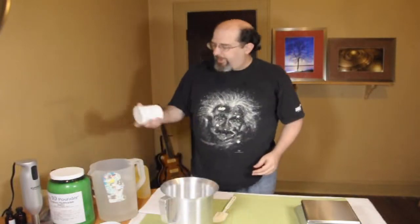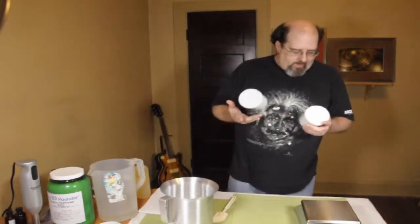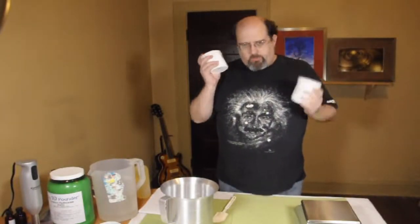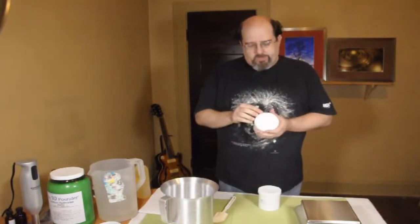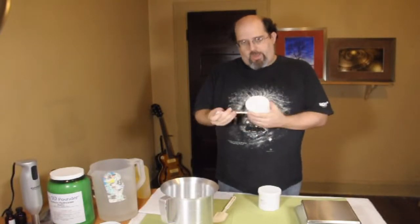Alrighty. Now we're going to take out the oils that they gave me with the kit. Got a little palm oil and some coconut oil. That sounds like liquid. That doesn't sound like liquid. So we'll start with these. See if this is a solid. I'll put it in after I add the oils.